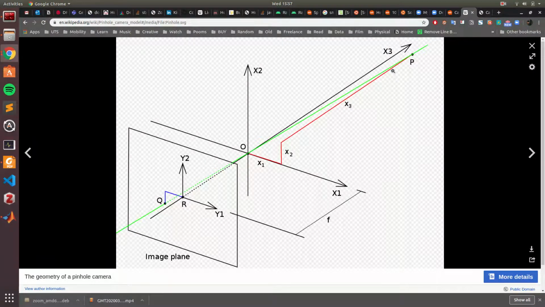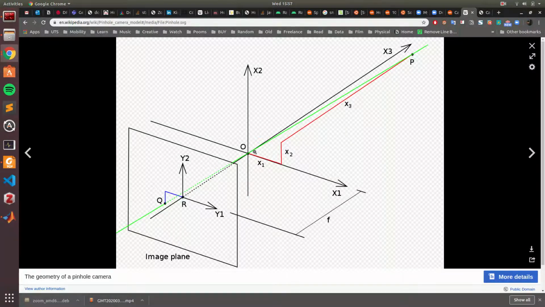So this coordinate frame is a physical thing, right? It's related to the real world, so you can actually take any real world object and define it relative to that coordinate frame in 3D space.